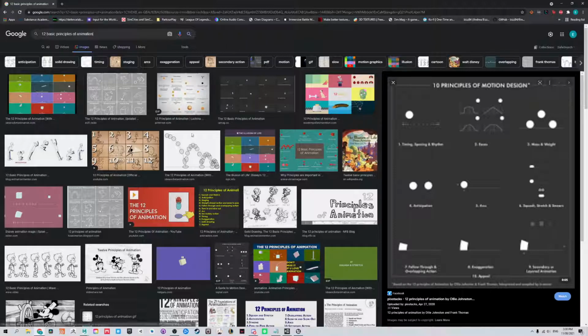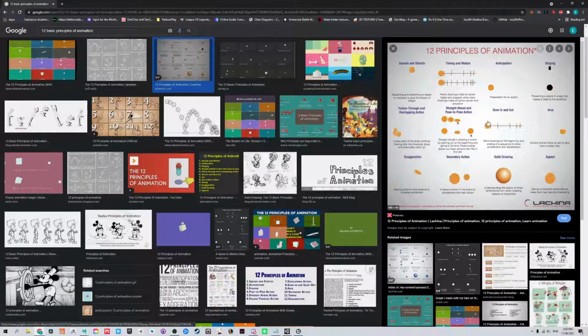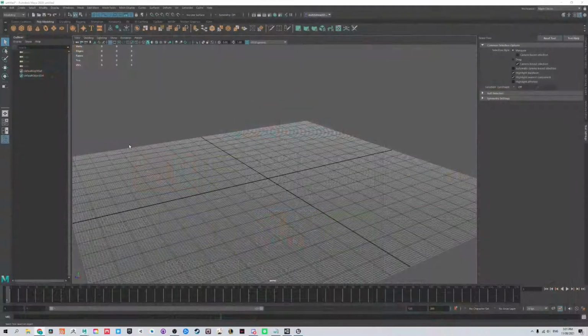This one's the GIF. There we go. So this is our 12 basic principles. Worth looking into. We're just going to do some simple squash and stretch and a little bit of our easing and anticipation and stuff. A lot of them loosely overlap, but worth looking at.